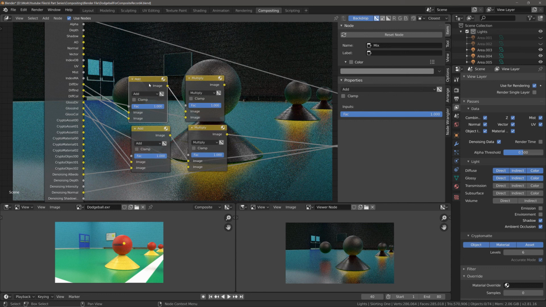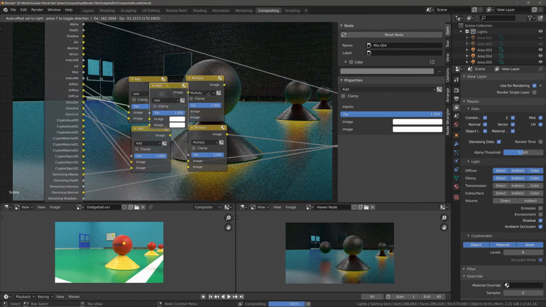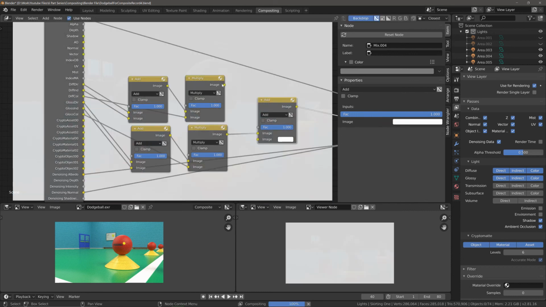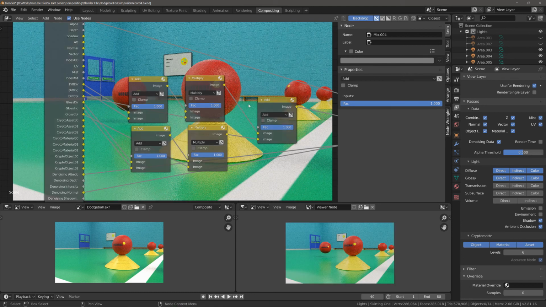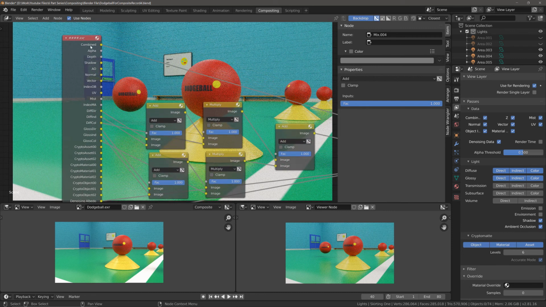So let's select this one, hit Shift D, move the add node over, and plug it over here. We're going to move our glossy render pass to the bottom, plug the diffuse into the top, and now we have successfully been able to reconstruct the image that was created in the combined render pass at the top.